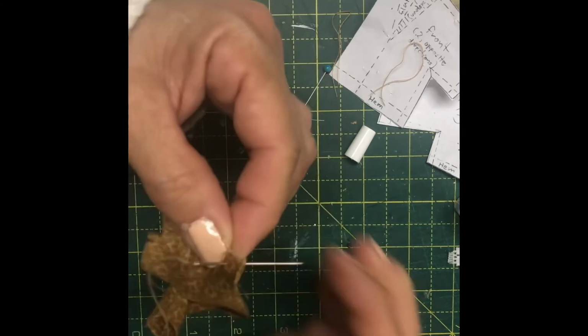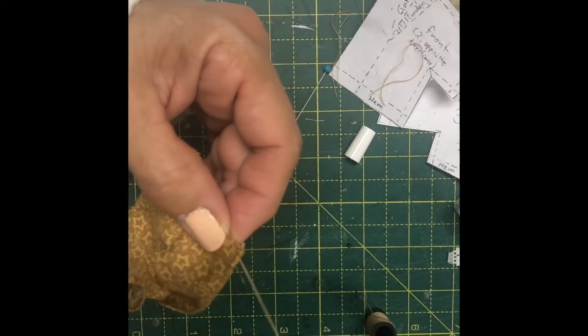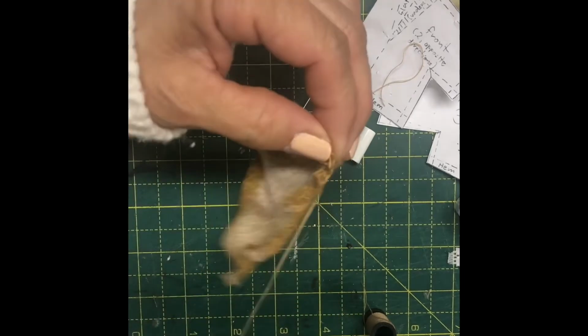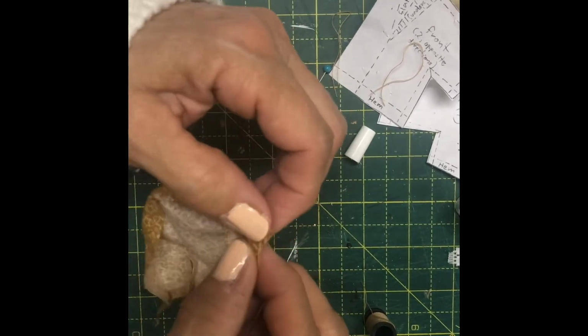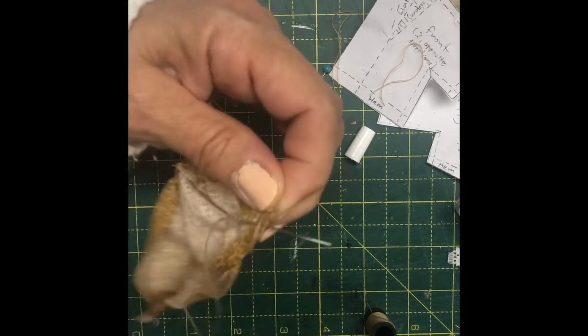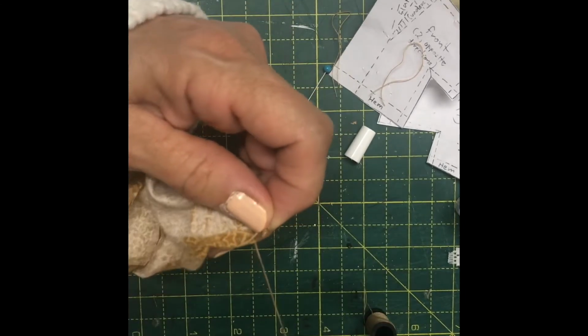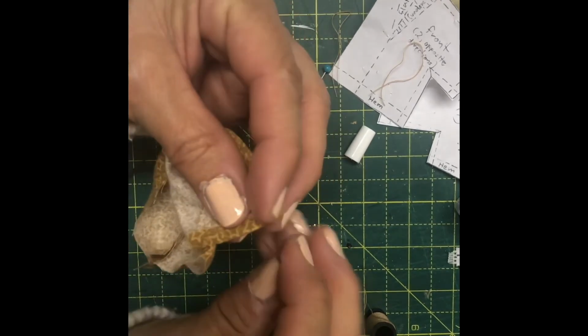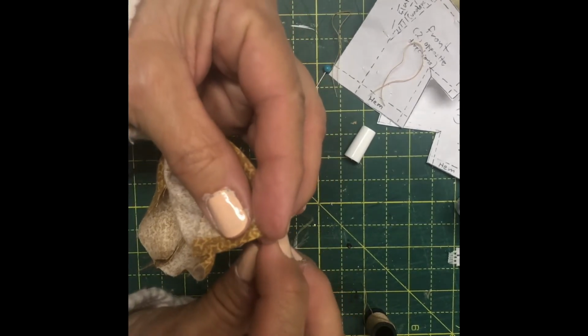So I'm gonna come back right behind where I put it through. And then when I get on the inside, that's where I jump ahead and get a little more traction in my sewing. So I'm just gonna do that all the way across and I will come back and show you when I get to the point of that flap.